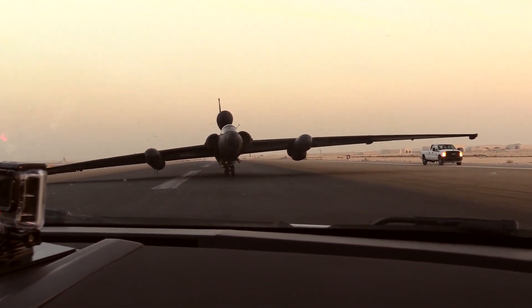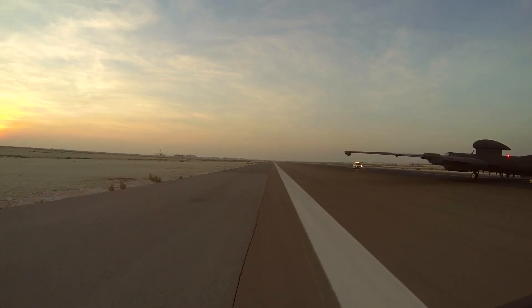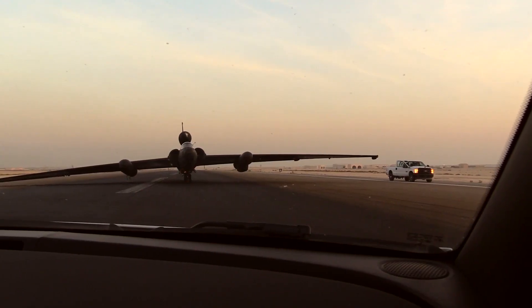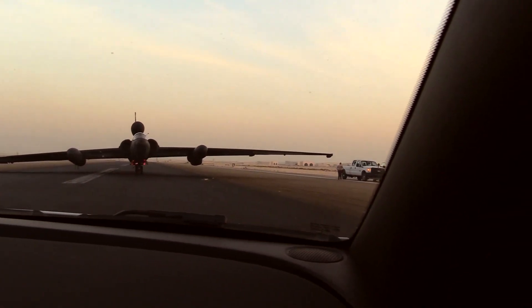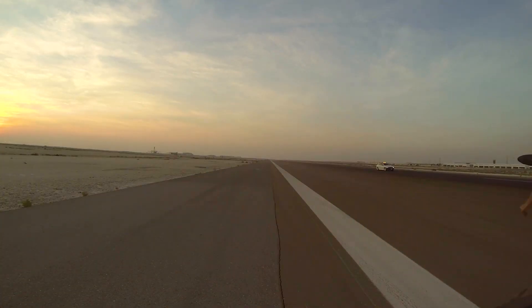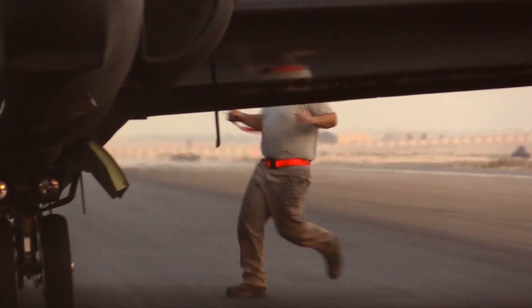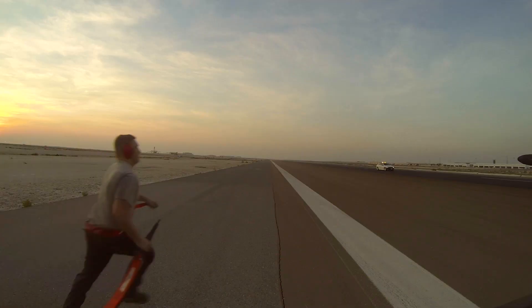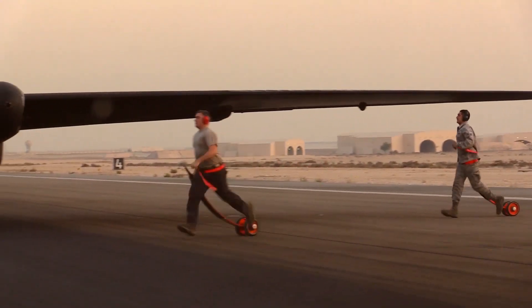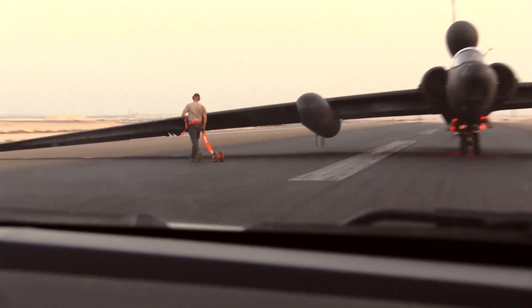Is there a reason why you guys give chase car rides to people? Oh sure, it's a lot of fun, and it gets the word of the program out — it provides an incentive for somebody. We have great maintainers, and any time a U-2 is launched, there are hundreds of people involved: maintainers, PSD, physiological support, contractors. The pilot is the most visible, but so any time we can share the wealth with the guys that really help us out, that makes everybody's day better.